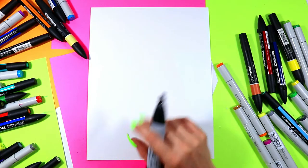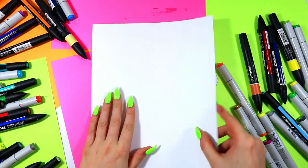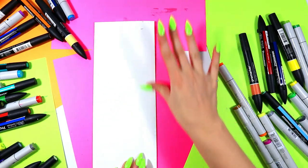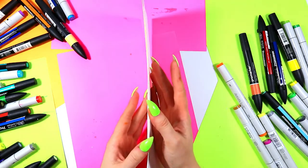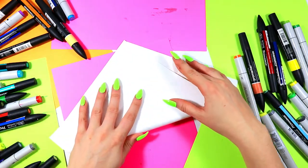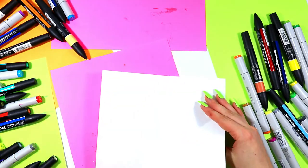All right, so what we're gonna do is we are actually gonna fold our paper. So you could choose to use a ruler, but we're gonna actually start off by folding our paper so we can create this lovely spring-inspired artwork. So we're gonna fold in half, and we'll get one line on there. And we're also going to bring it up to each corner to make some diagonal lines.